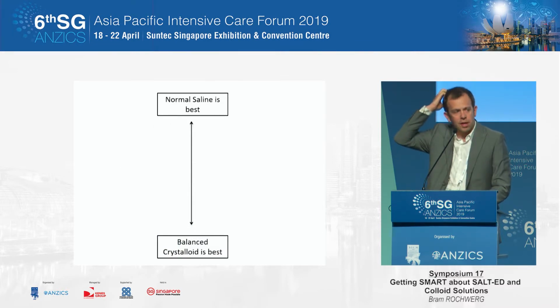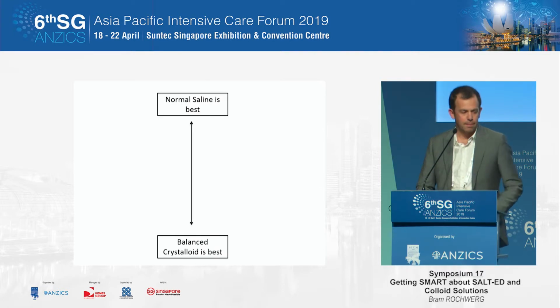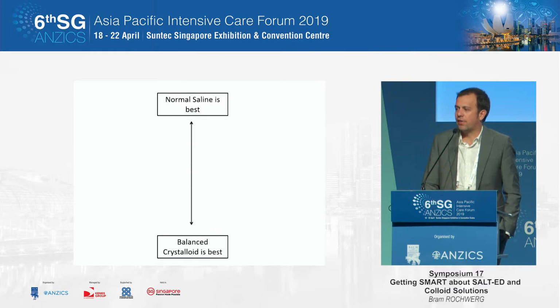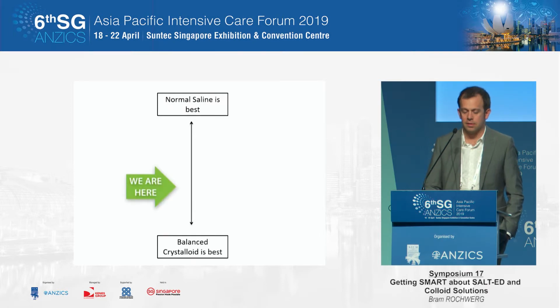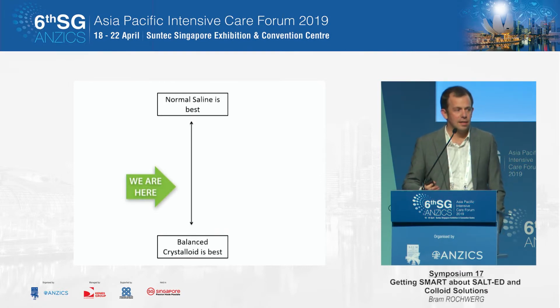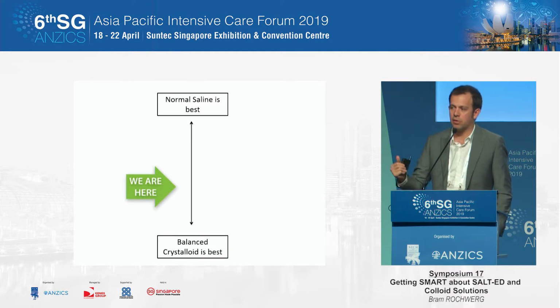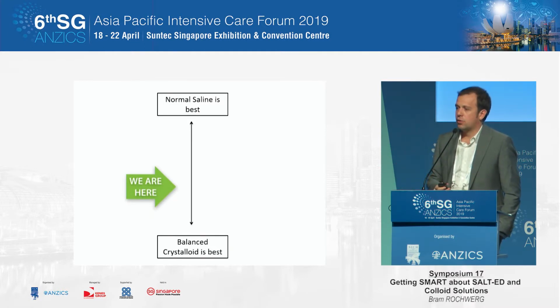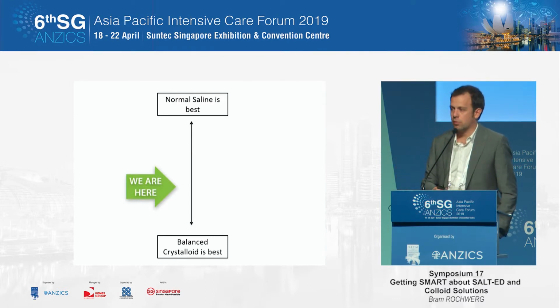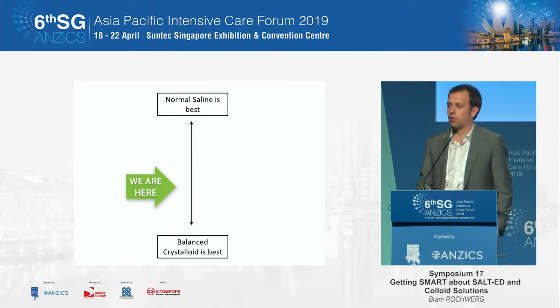How do we walk away from these trials and contextualize where we are today? I think that at least where we stand right now is that I don't think we can give absolute answers in terms of whether normal saline is best or balanced crystalloid is best. I would argue that given the data that we have, perhaps we're moving towards the idea that balanced crystalloids might be optimal, and I put us moving that way on this spectrum. But what I would suggest to you is that we are not yet at a point where we can turn to people using normal saline and tell them what they're doing is wrong. I think we need further data before we're able to conclusively say which fluid is best.